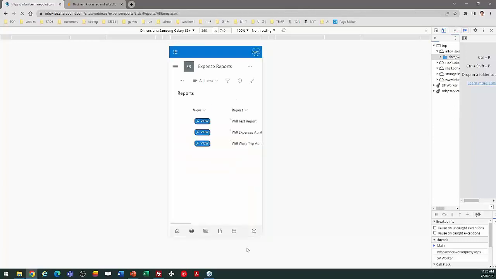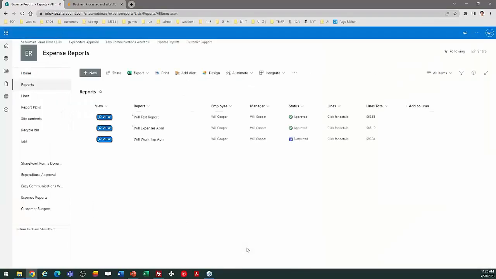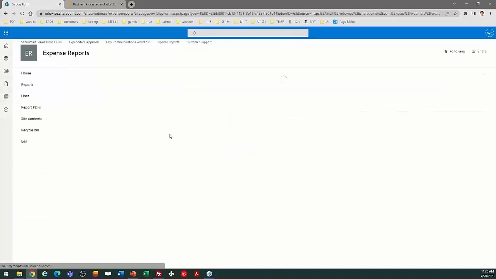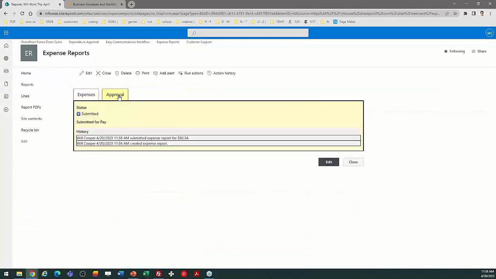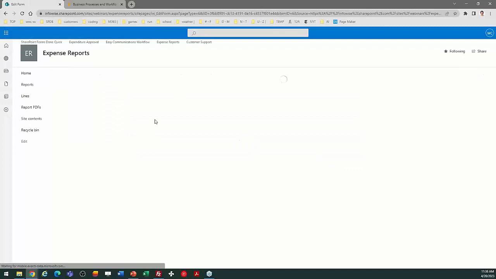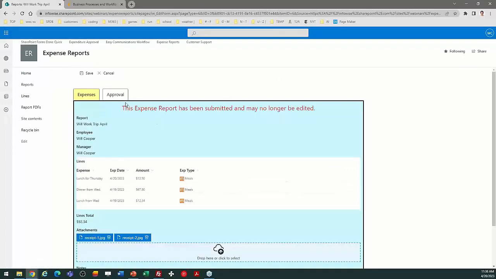So remember, we have to make sure they're able to do their updates really fast. So hopefully you can see when I'm on the go with my phone, it's easy. You can see the status just updated. That's also going to show in the tracking. So I mentioned there's the history tracking to help us know who did what and when. That's automatic. It's done through the automation in the background. And then as the manager, I'll get a notification when it's submitted.